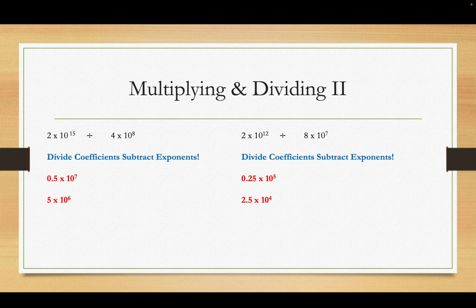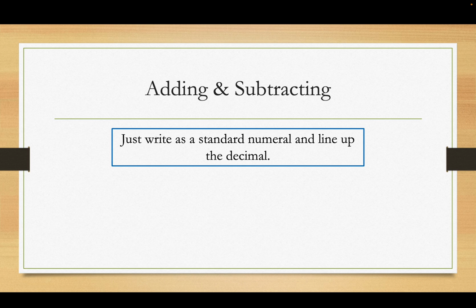Okay? All right. Now, adding and subtracting numbers in scientific notation. I wish I had a better way for you. You just have to write it as a standard numeral, making sure you line up the decimal. So if I do this one, 3.7 times 10 to the 4th plus 2.08 times 10 to the 5th, the only way to do it is to write it as a standard numeral. I start with 3.7, so decimals here. I move it 4 places: 1, 2, 3, 4. And then I line up 2.08 times 10 to the 5th: 2 and then 0.08, and then 1, 2, 3, 4, 5.